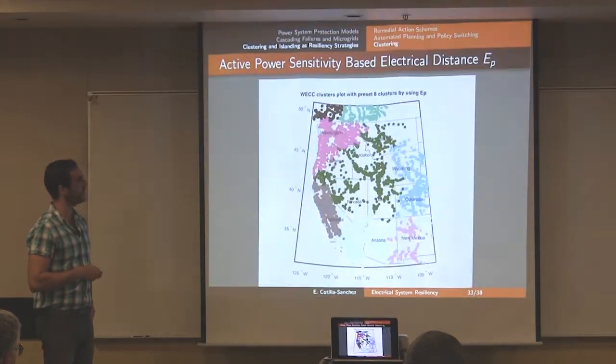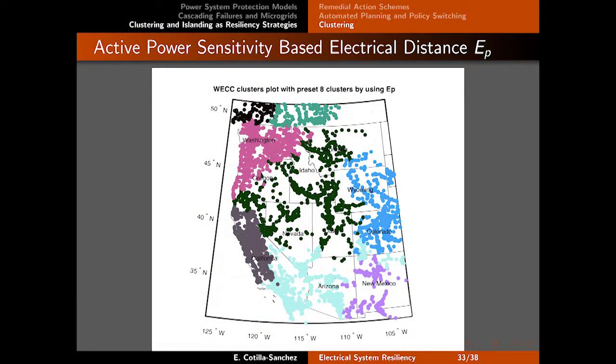So that's one solution. But we also did it for the West Coast. So if we look at saying we're going to cluster that Western interconnection into 8 different areas that are very close in terms of active power sensitivity, this is the kind of clustering that we will get. So these areas in pink are electrically close, so active power transactions that happen there are going to tend to stay in this area. Then we have another one here, we have another one here, and then we can look at many different details. There's many ways in which we could do this clustering.